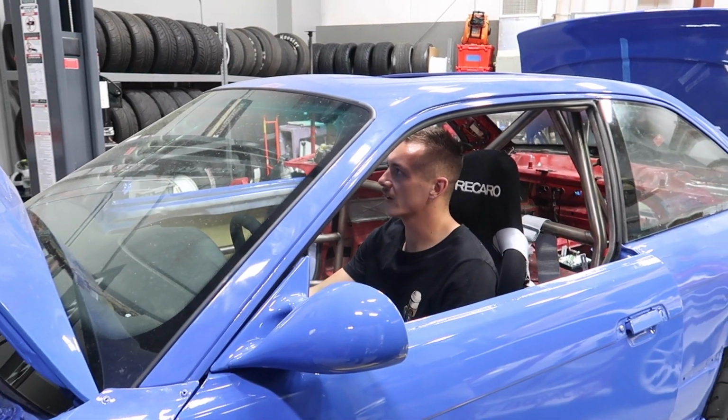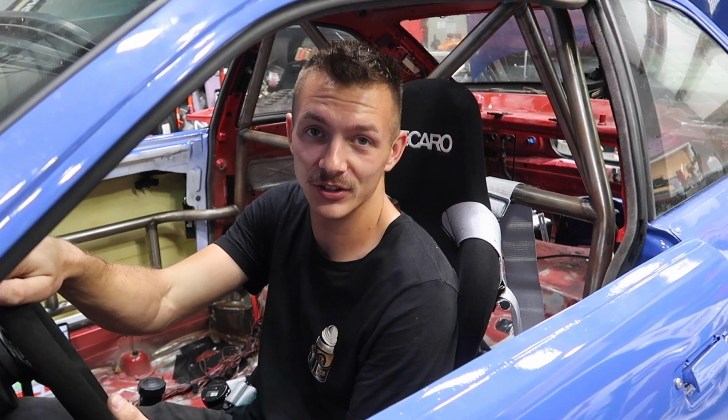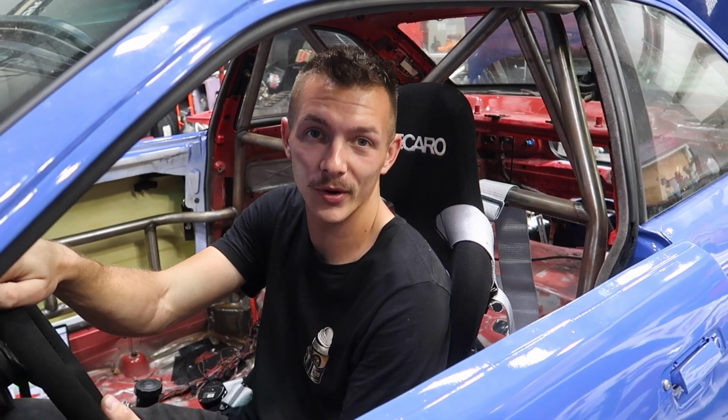You guys want to check oil real quick? With a big oil cooler, one thing you always want to make sure you do is check the oil after it runs, just because you could lose potentially a quart-ish.